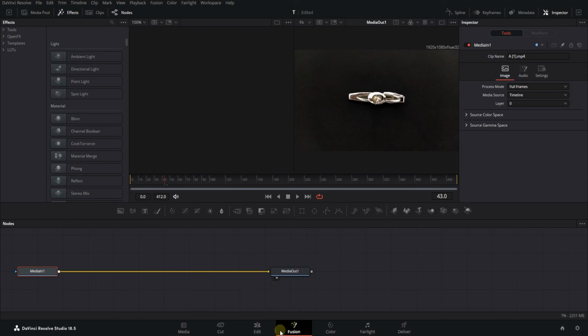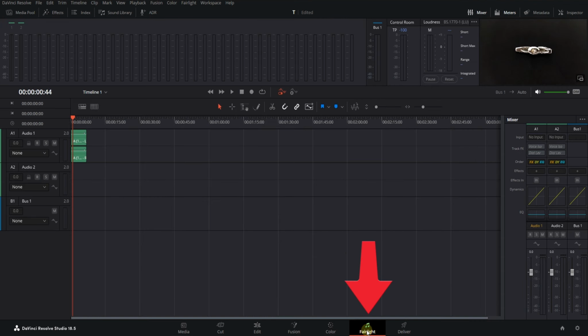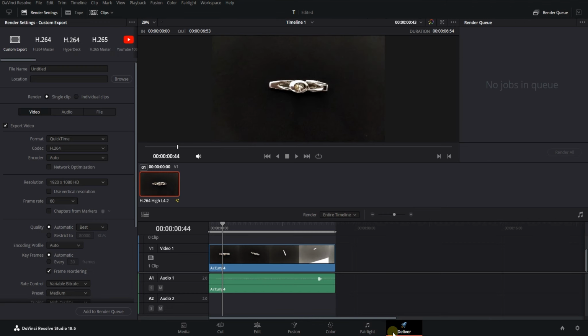This tab is almost similar to After Effects in Adobe. Color tab to adjust colors, white balance, contrast and image details. Fairlight tab to adjust and manage sound. And finally, the Deliver tab to export the project.